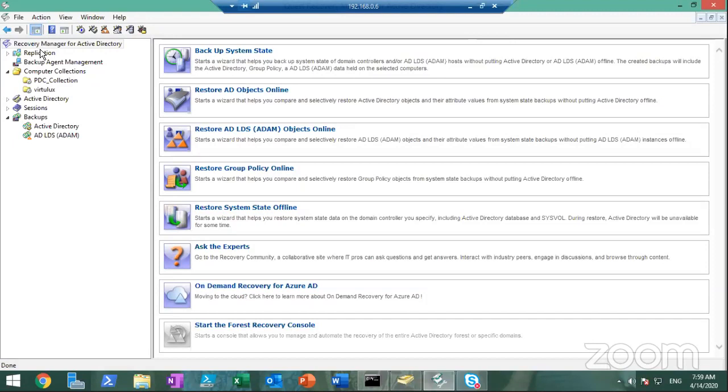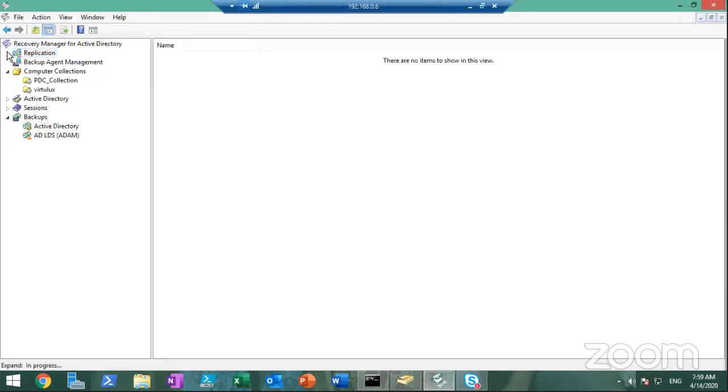So Recovery Manager for Active Directory has some major components. The first component is replication. These are the things that you need to set up before you can use RMAD at your end. These are the critical settings that you need to do on your domain controller. I would highly recommend that you get in touch with your infra team before you deploy this tool. It's always better to have a good handshake with your infra team before you get into the installation and pushing the backup files into the backup servers and everything. So it's better you have your internal meeting with the infra team before you set this up.